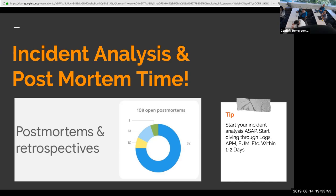Forget it. You start going, well, did that happen? I'm not sure. And then it just gets harder and harder to write a cohesive postmortem. So we really try to do it within 1 to 2 days and get it done. Sometimes, you know, life gets in the way. We've had weeks where we had incident after incident after incident.